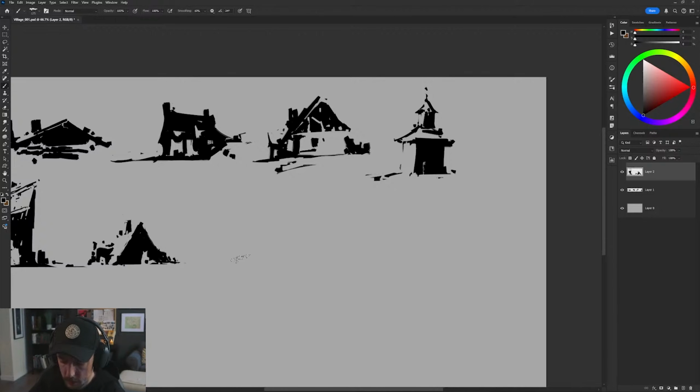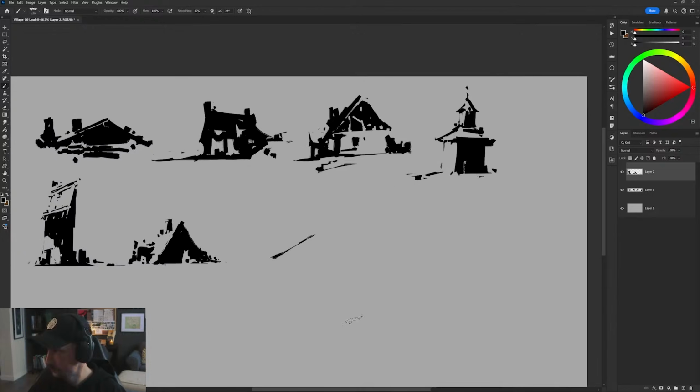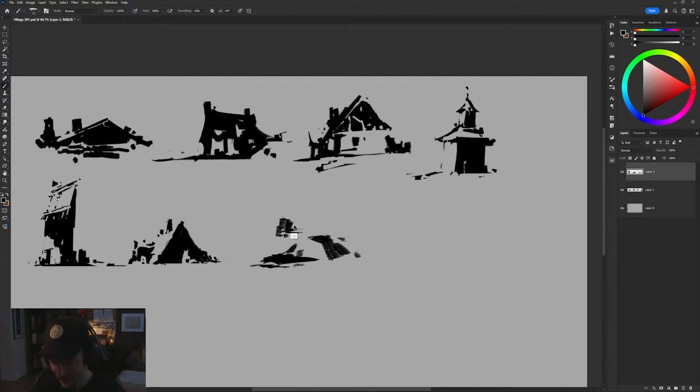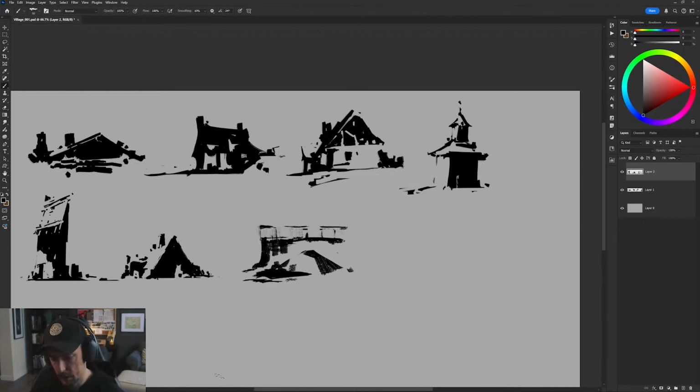I'm trying to have a variety of shapes and types of structures. I only want one or two of them, or a few of them, to inspire the direction I want to go. So there's no real cohesive shape language yet. These are just meant to help find the shape language that I want to go with.